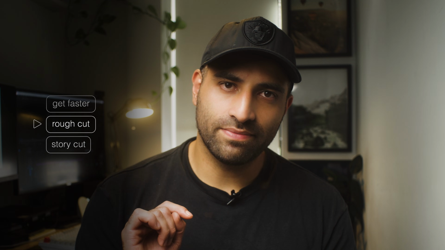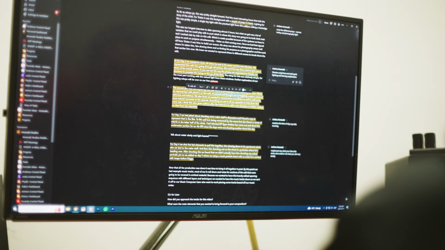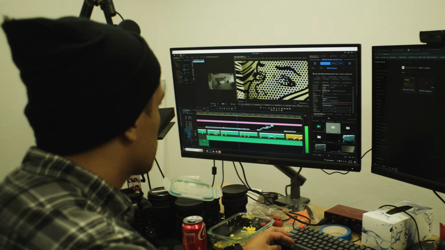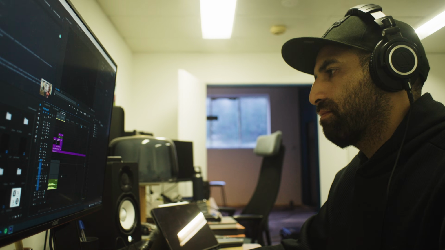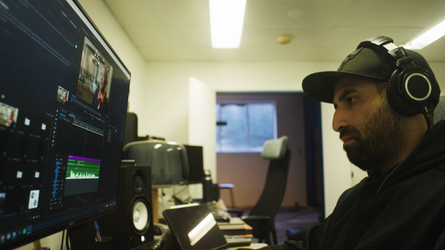Now we have all these hotkeys under our belt, it's time to move to the next most important part, which is the story cut. We call this a story cut because we come from the narrative world where we need to get our story down on paper so that everyone in the team or anyone who's on the project is across it. Now, just like a painter, we're trying to get as much paint down on the canvas as possible and trying to rough in a rough shape of what our story will look like.